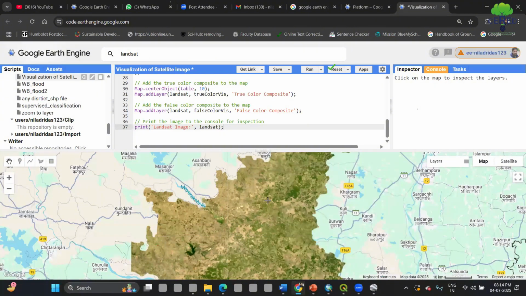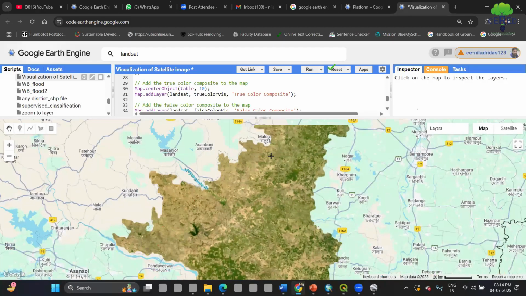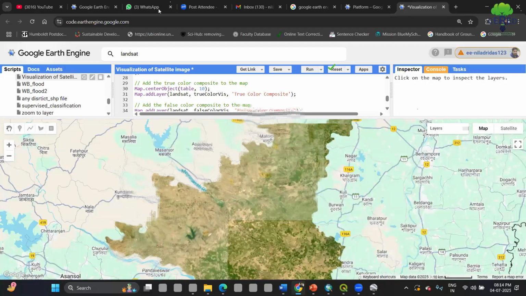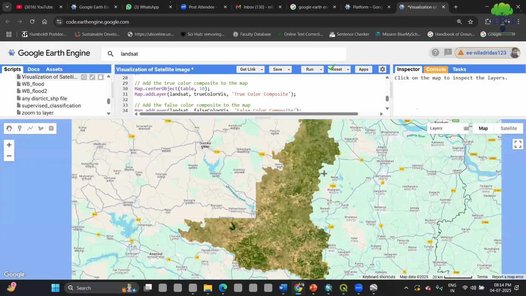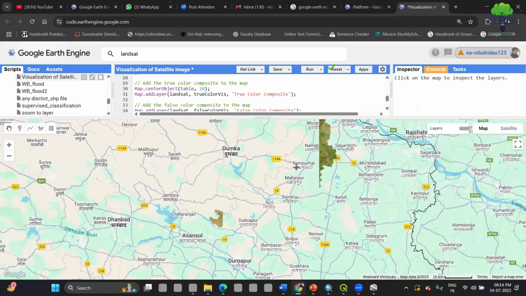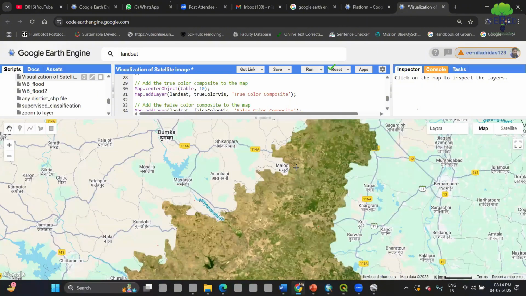You have to have a clear idea about the band combination, band set, about the satellite band. If you need to know about this kind of theory, we have to arrange another class for this, clearing up the satellite image. What is a satellite image? What are the bands? How do bands work? It needs a separate class for that. Because this is not covering that, I'm directly telling you the visualization of the satellite image in different forms.